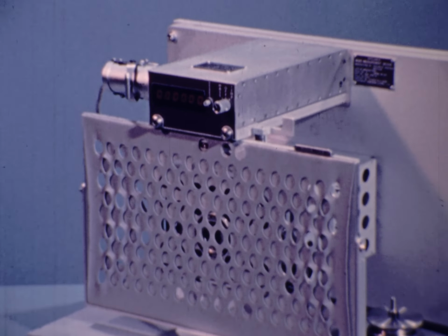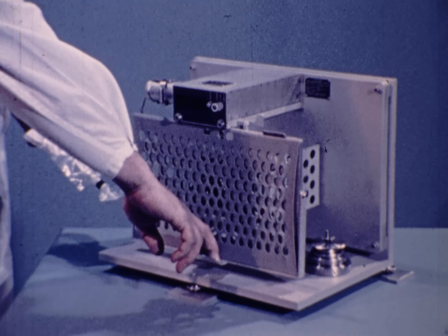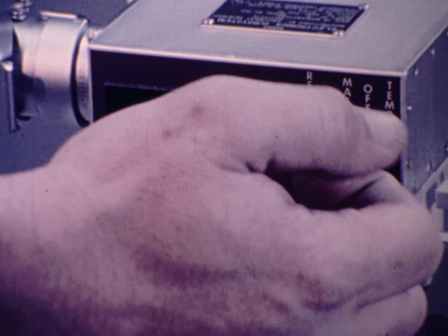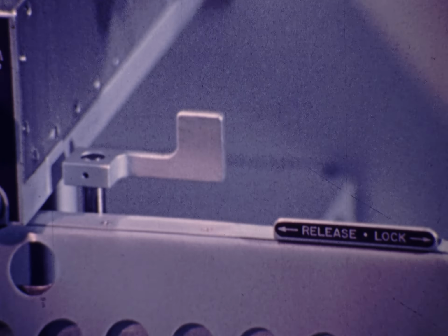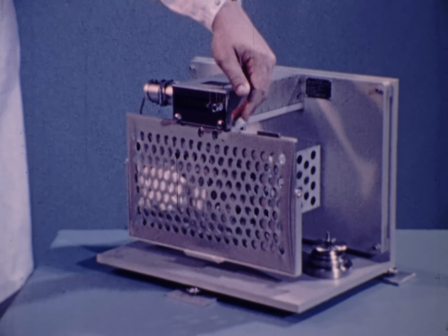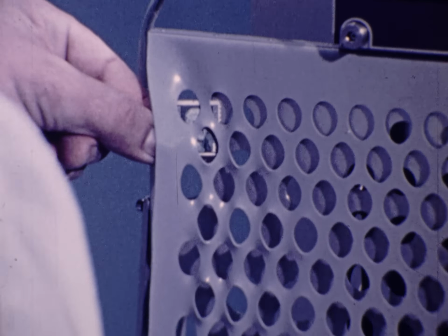For measuring small masses in Skylab, this device will be used. Using a known mass, the device will be calibrated in flight and later used to determine the mass of food intake and of excrement. The object to be measured is placed in a holder held by a rod suspended on a spring. By releasing a lever, a pendulum cycle is set up. The time of each cycle is precisely measured and is proportional to the mass of the object. The device is so sensitive, it can even weigh a postage stamp.